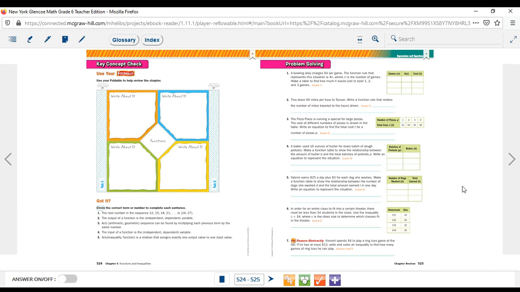The last few questions that you're going to do are numbers 1 through 7, the problem solving. So this is going to be the last page that you do. And these come from all different lessons in chapter 6. I'm going to tell you what the lessons are so that it's easier to find right now. So for question number 1, we learned about that in lesson 1. So if you want to write this down, question 1 is lesson 1.